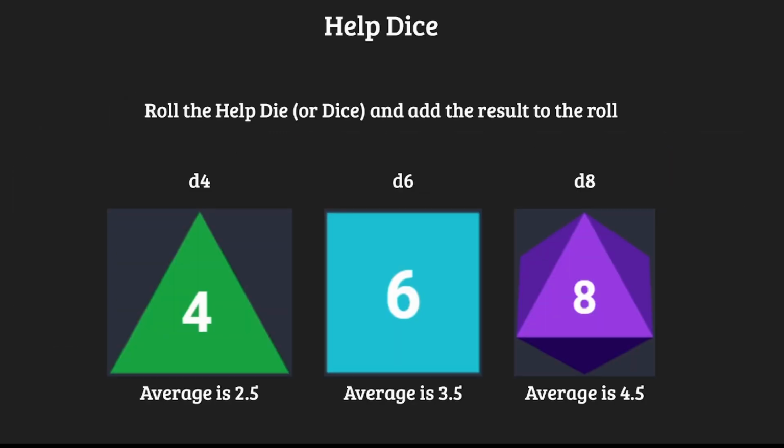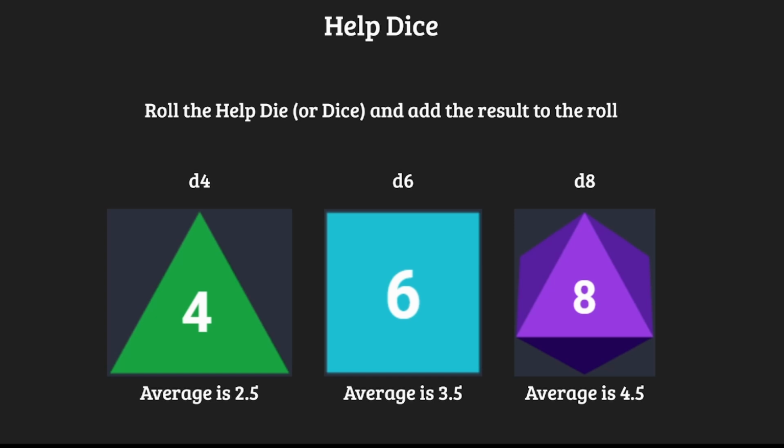So first off, let's talk about what help dice are. Help dice are something you add to a roll, typically a check, that's going to be a d4, a d6, or a d8. Now, by default, a help die is a d8, but if you use help die multiple times, it's going to go down in value from a d8 to a d6, and then from a d6 to a d4. Now, talking about those average values, if I roll a d8, that's going to be about a 4.5, right? So if I'm adding the d8 to the roll, I should expect that on average it's going to come out to being plus 4.5 to that roll. A d6 is an average of 3.5, and a d4 is an average of 2.5.